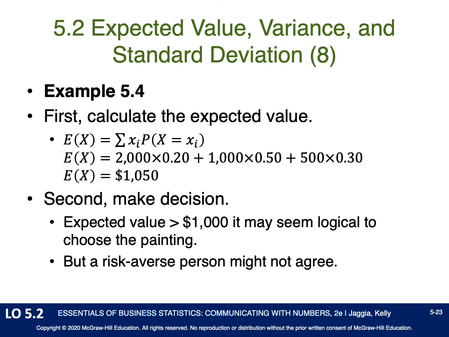And as a risk averse person, what I would be looking at is saying, look, there's a 30% probability that it's only worth $500 and only a 20% probability that it's worth $2,000. So that means the probability is higher that it's lower. I'm going to take the $1,000, right? You've heard of this saying, a bird in hand is worth more than two in the bush. That's my philosophy. But again, I am risk averse as opposed to being risk neutral.